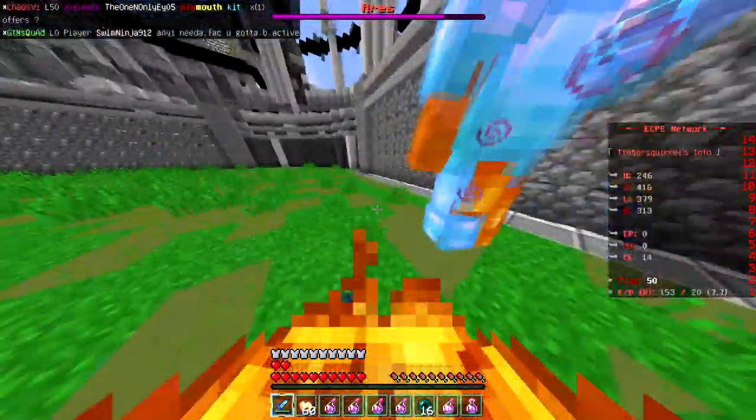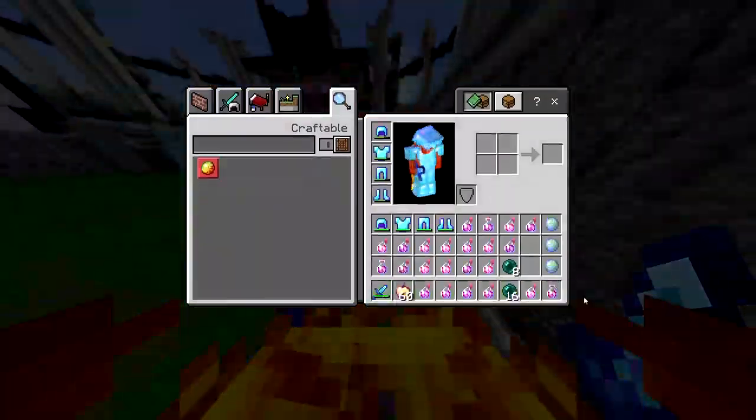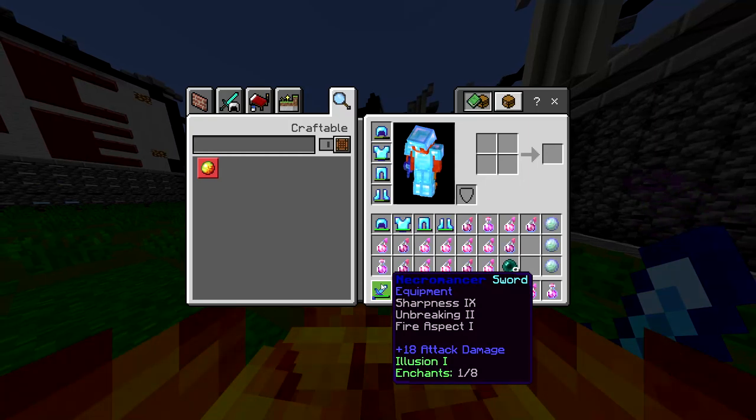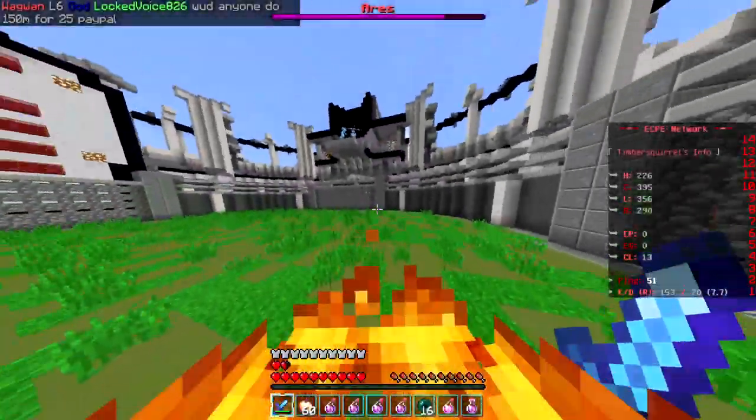I think bosses only take into account sharpness and strength. I'm not exactly sure how that works, but I'm pretty sure in an update they made it so it's only sharpness and strength that count for damage.